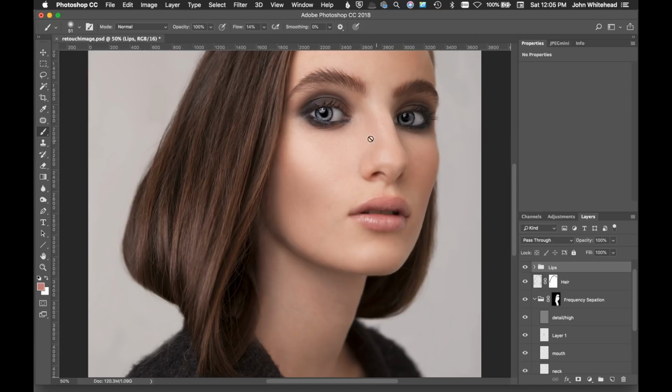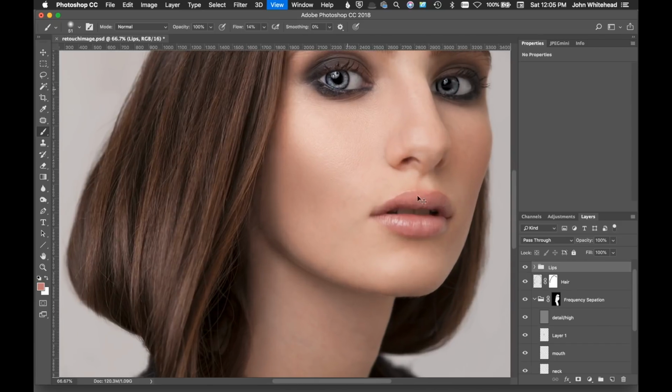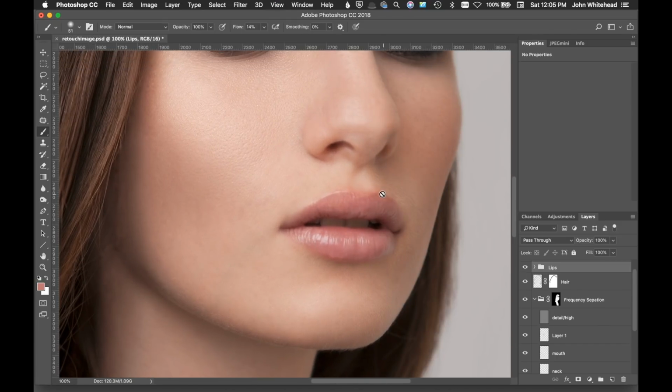So eventually in the end I'm going to go into the Liquify tool, and I'm going to just reshape some stuff. So this area of the lips right here, where it's just kind of an odd shape. The color's a little bit off too. I might be able to go in here and change this.